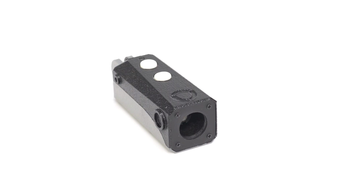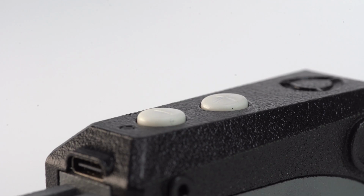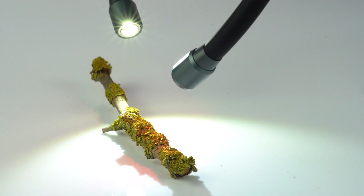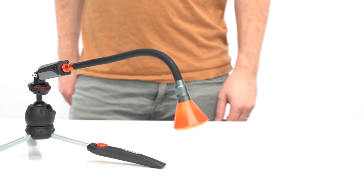So, how does it work? Simply plug a lighting arm in and it will instantly power the light on. Use the plus and minus buttons to quickly and easily adjust the brightness or power level. The Mini also features our powerful boost mode for extra lighting power when required.